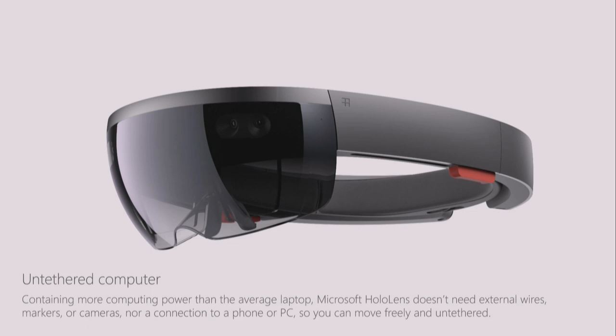So one of the first things you'll want to understand about HoloLens as you think about getting started is that it is a completely untethered computer. It is a self-contained device. CPU, GPU, battery, Wi-Fi, display, audio, Bluetooth, all of it is built into the device. It is completely untethered, completely self-contained. You put it on, and it can work in any environment.